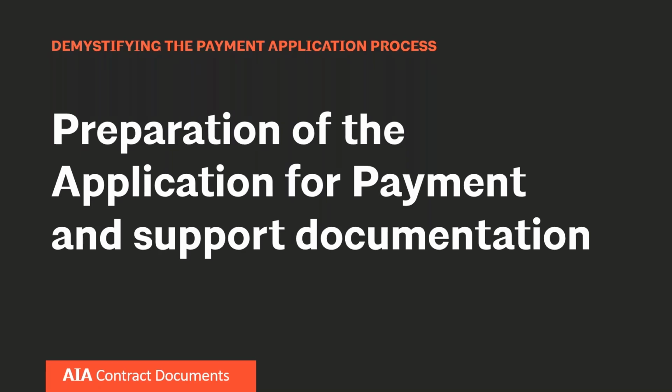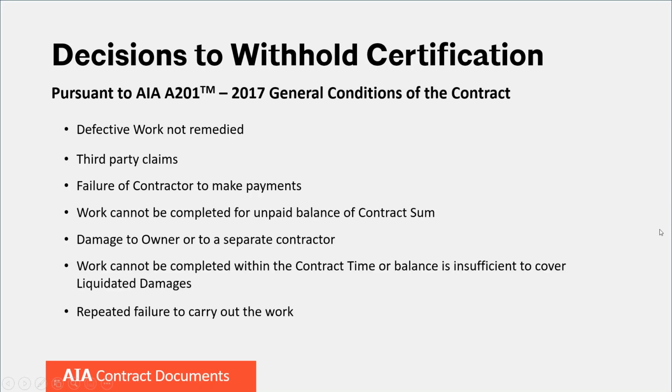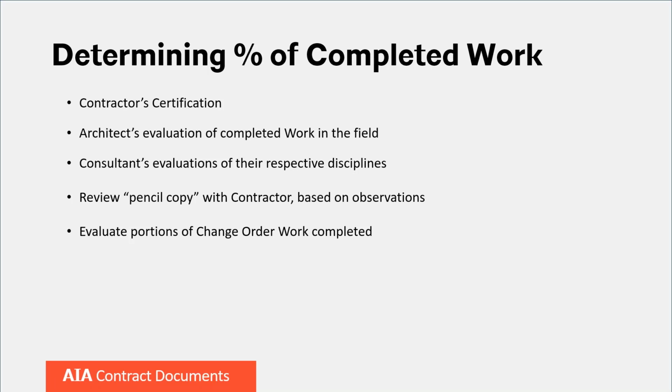Thanks, Mark. So one of the considerations is, how is the percent of completed work determined, and how does the contractor make that certification? One of the things that the contractor may be looking for is going back to the project schedule and identifying the milestones and making sure that the required milestones have been met, and then it should be able to certify that information over the course of the project.